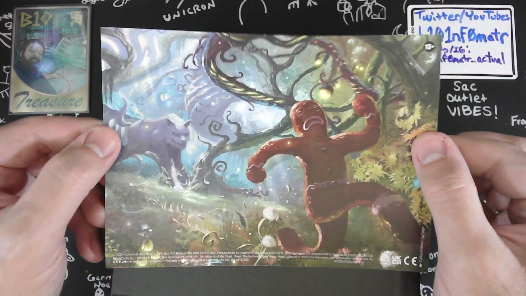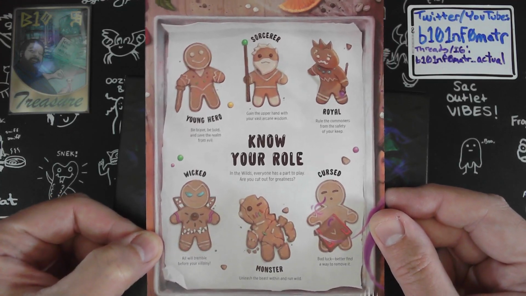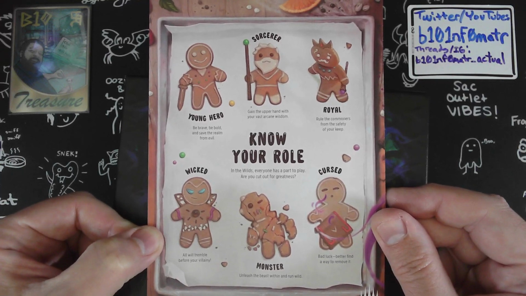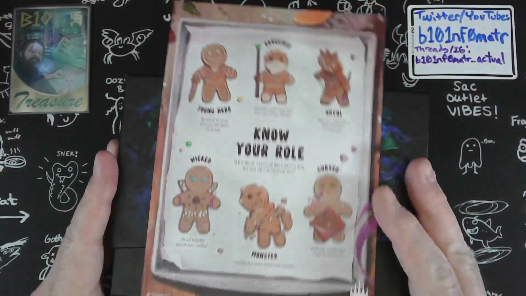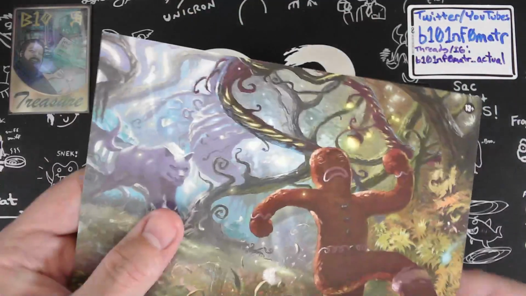Okay, so we got the Ginger Brute running away. And a little thing about what roles are available. This doesn't tell you what they do exactly, but from the storytelling perspective, these are the gingerbread emojis for this. So there's the young hero, there's the sorcerer, there's royal, there's wicked, there's monster, and cursed. These roles are enchantment aura tokens that you can put on creatures. Only one can be on a creature at a time. So that's a new mechanic in the set.